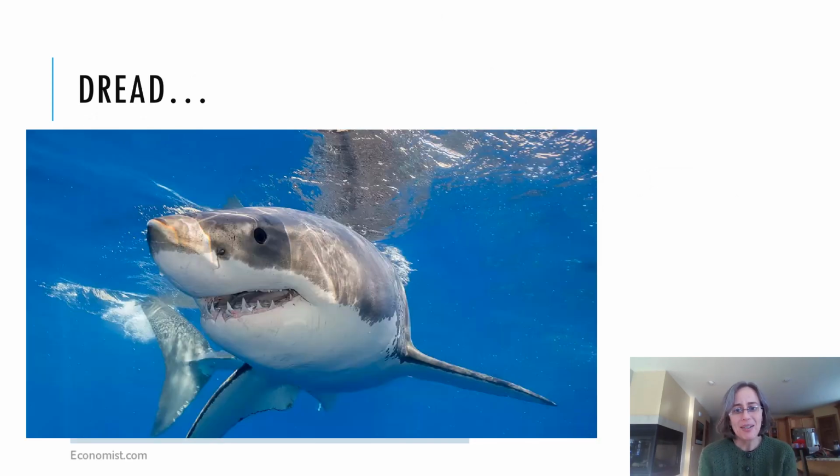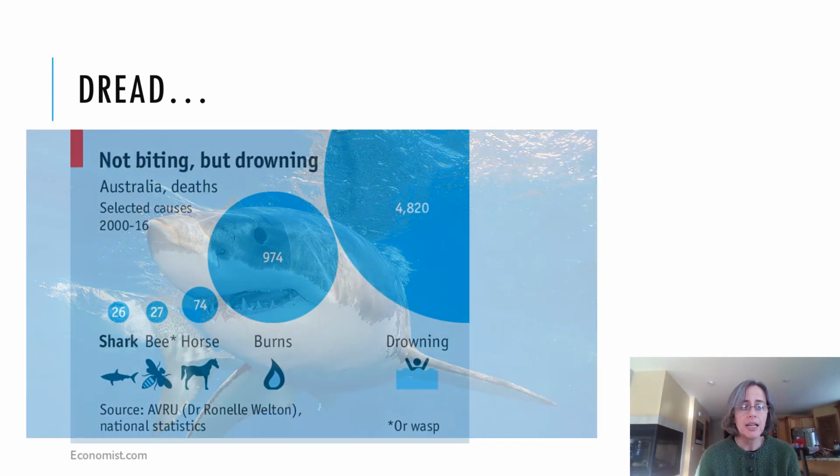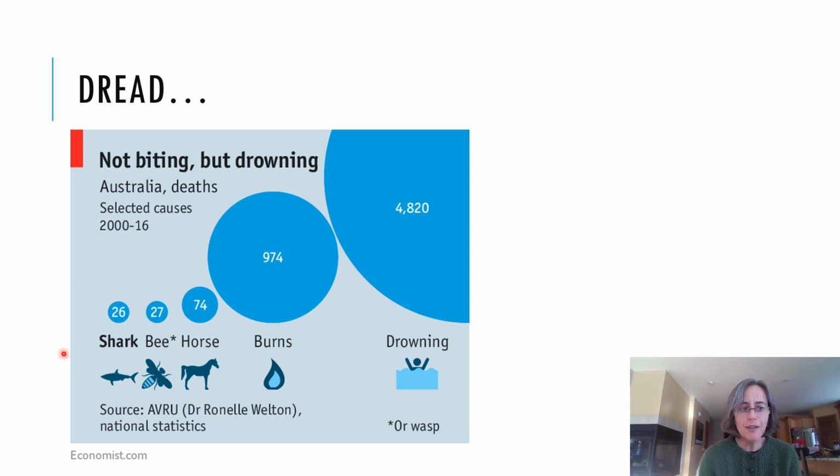Dread. So this is a big one. People are really afraid of sharks, right? And in fact, the guy who made the movie Jaws now has said that he regrets it because he made people so terrified of sharks. So people tend to be really scared of sharks. It's very dramatic if there's a shark attack. It's very terrifying, this idea of something lurking in the deep of the ocean that could just snap your leg off, right? But when we look at, is that rational to be very afraid of sharks? It turns out that sharks are a very, very low risk phenomenon.